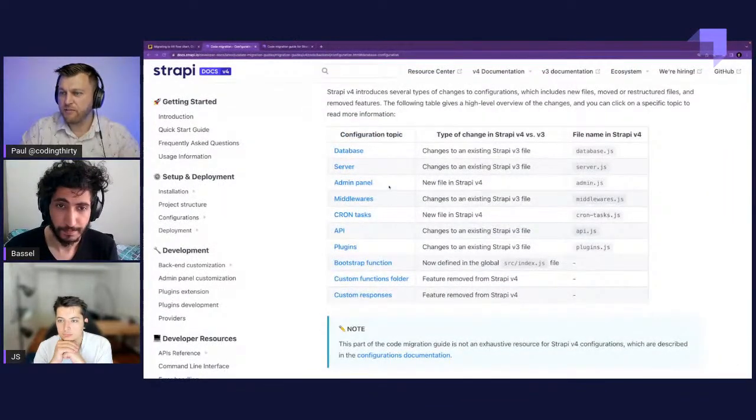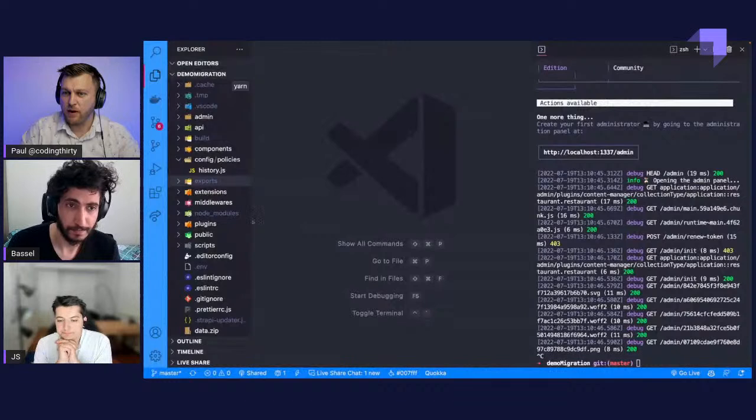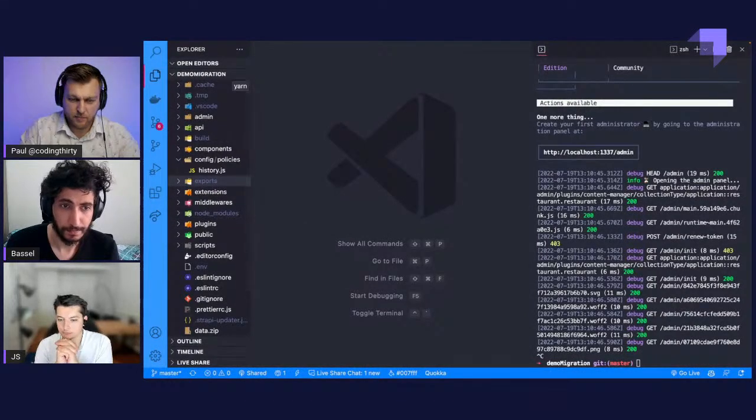But basically, we are migrating our configuration files to make sure that we have our database.js, server.js, admin.js, middlewares, cron tasks if you're using it, API.js, and plugins.js if you're using them in V4. So I am basically going to copy and paste that into my project. Just give me one moment here.